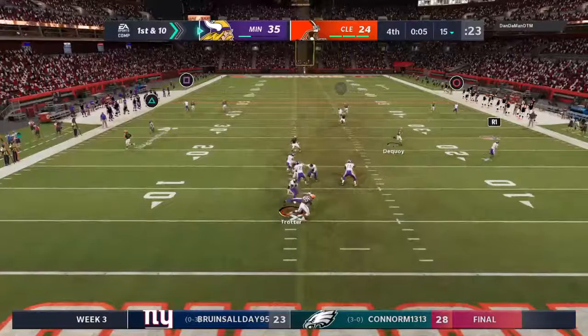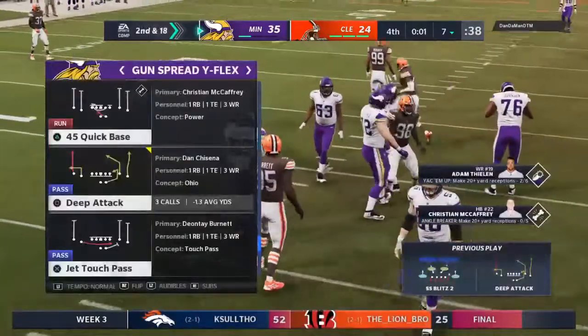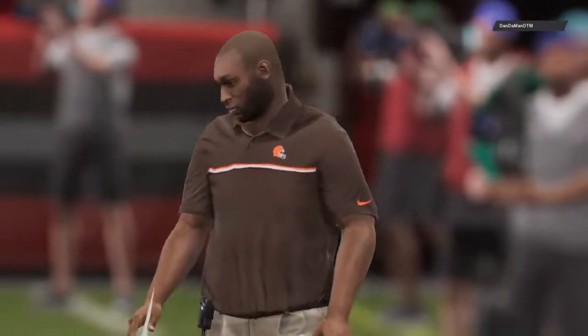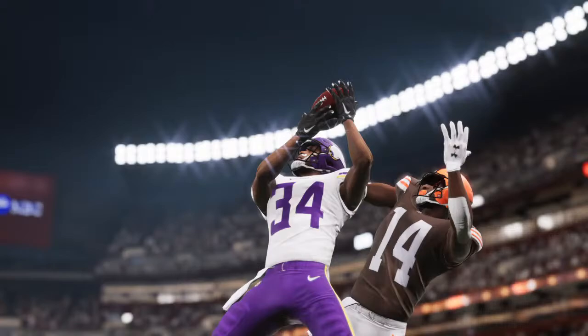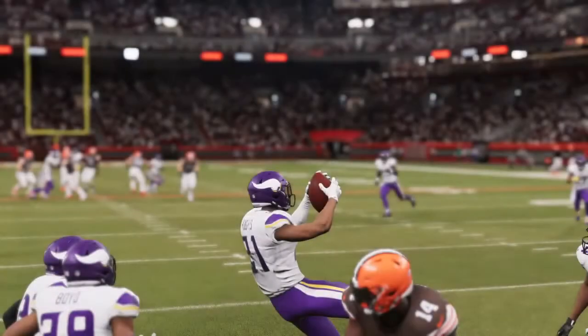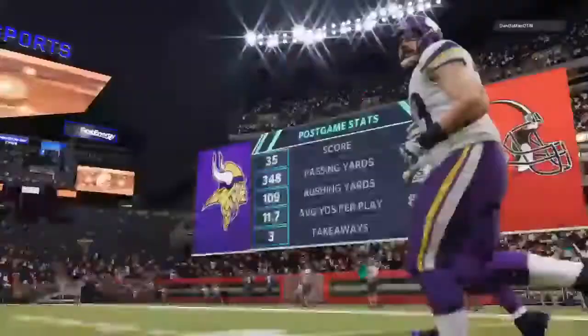Back to throw again. And he's taken down back at his own 7. The #1 pick, Myles Garrett, coming in to drop him. And plays like that really hurt play calling. They had a really nice gain on the previous play, but gave about half the yardage back on the sack. Excellent pressure up front. Nowhere to go with the football. Down he goes. So the final seconds have ticked away in this Minnesota victory, and I think they might have something in this young rookie quarterback because he certainly looked the part.